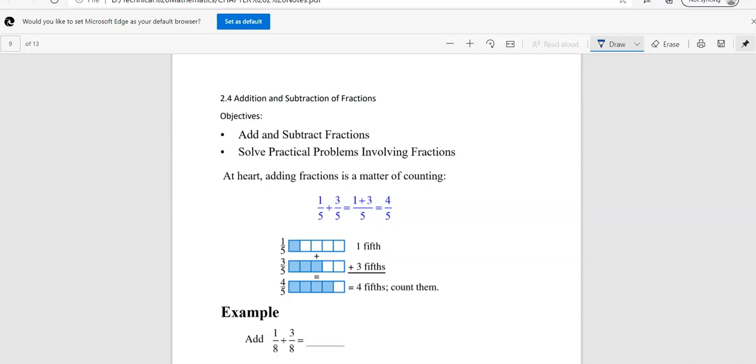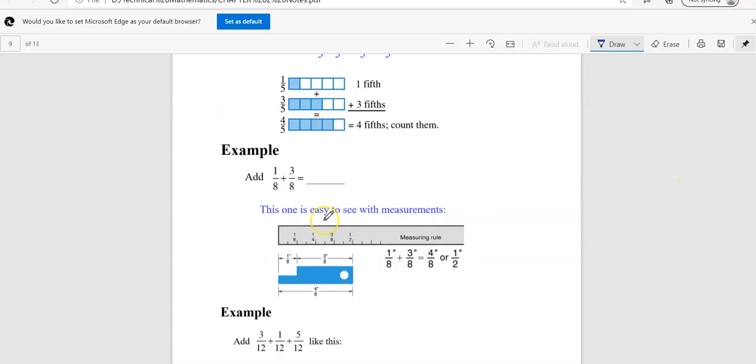We're going to talk about adding and subtracting fractions, and we're going to solve some practical problems with fractions. So we've got a picture of adding 1/5 to 3/5 down here. If you'll notice, there's 5 things, so we're adding 1 of those to 3 out of 5, and we're going to get 4 out of 5 when we do that. So if the denominator is the same, it makes our lives really easy, because we can just go straight across. 1 plus 3 ends up being 4 over 8. The denominator stays the same.